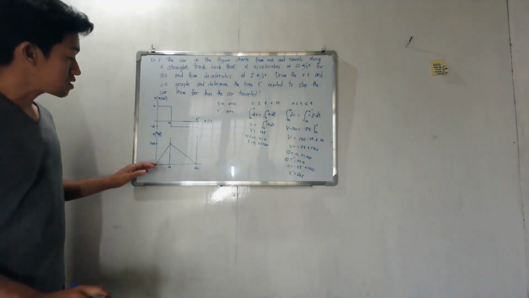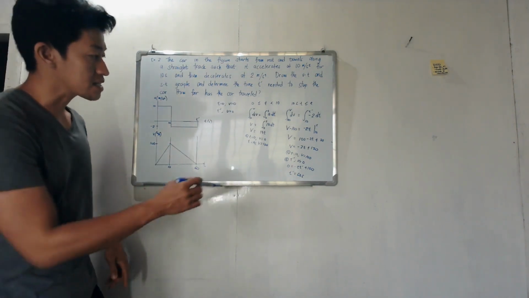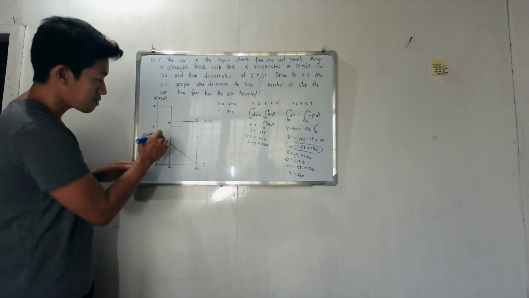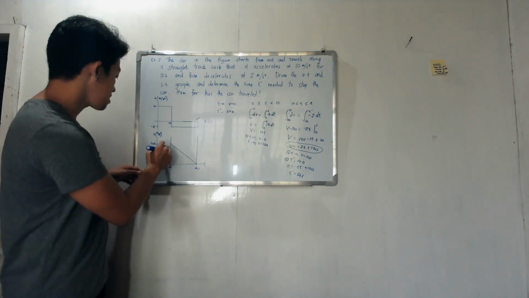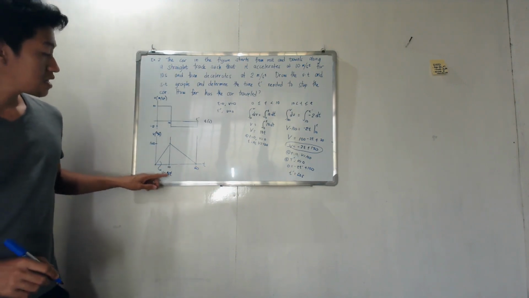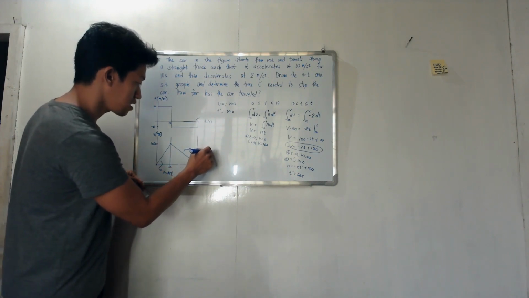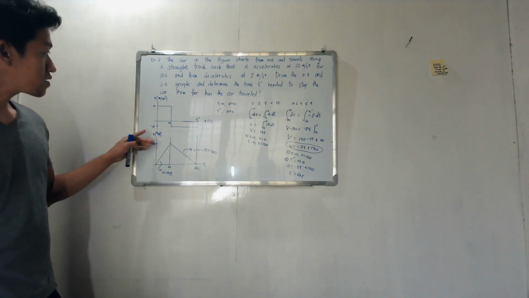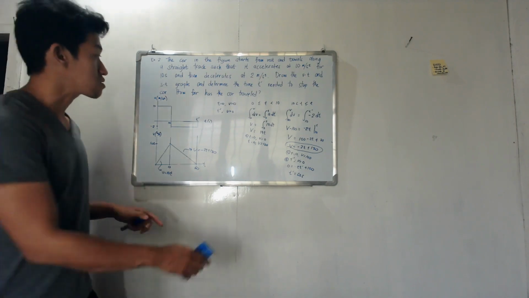Okay, so this is now your velocity versus time graph. Where you can tell it is linear or a straight line, because the equation is linear. You don't just draw the line randomly, look at the equations. Just like this one, v equals 10t, linear. This one is v equals the equation of a line. Okay, so since we already obtained the velocity versus time graph, we will now get the position versus time graph.